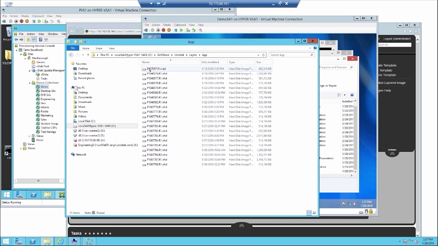This is completely portable. I could take this entire file share, copy it somewhere, whether it's on-prem or off, leave that layer assignments XML file out there, and start putting guest services, the Unidesk guest services, as an agent inside the VMs, running in the cloud, running on-prem, whatever. And when someone logs in, all it knows is to look for a share, look for a specific UNC path, read that XML, and start mounting up applications. Now we're talking about DR in the cloud, replication of apps to the cloud, apps to different data centers, all completely portable in one centralized management piece.